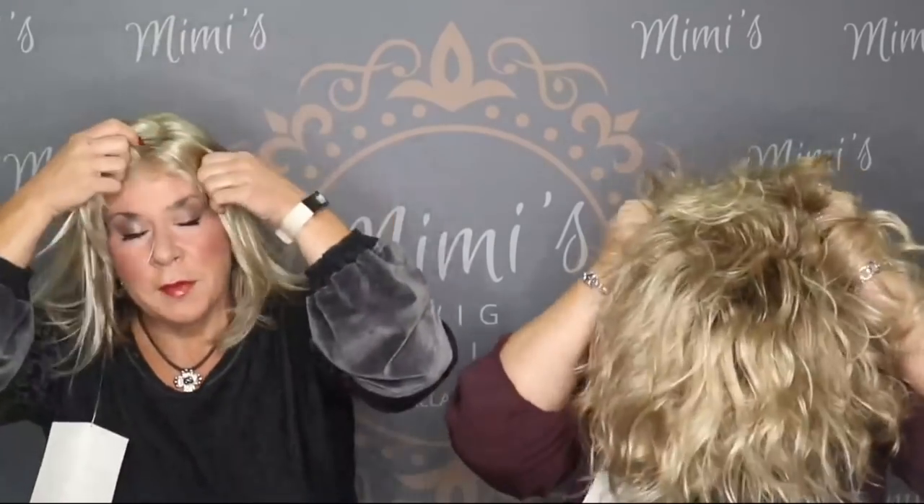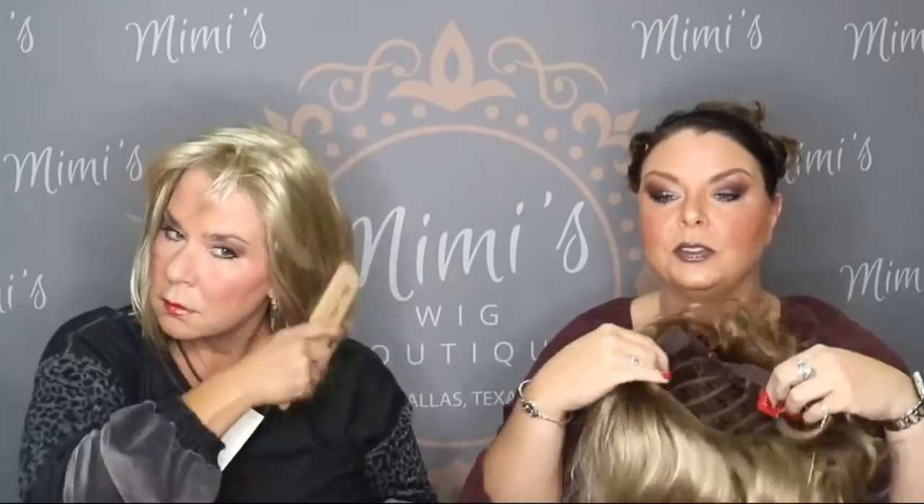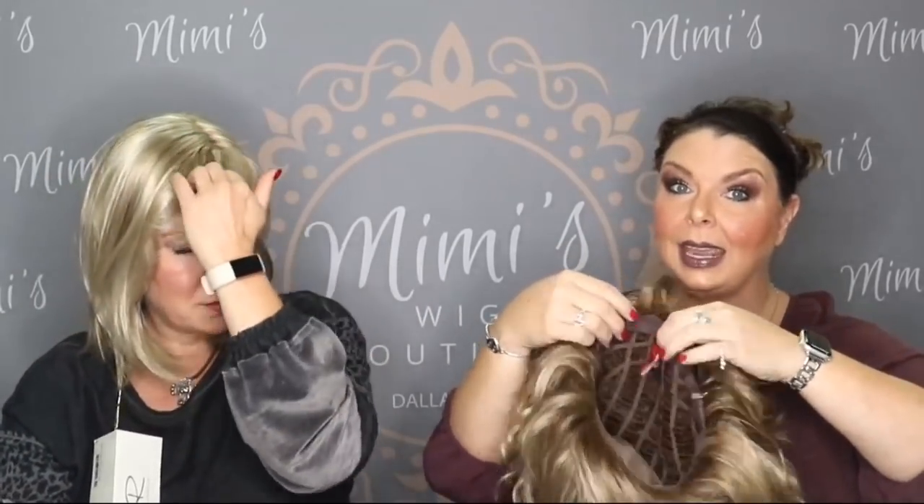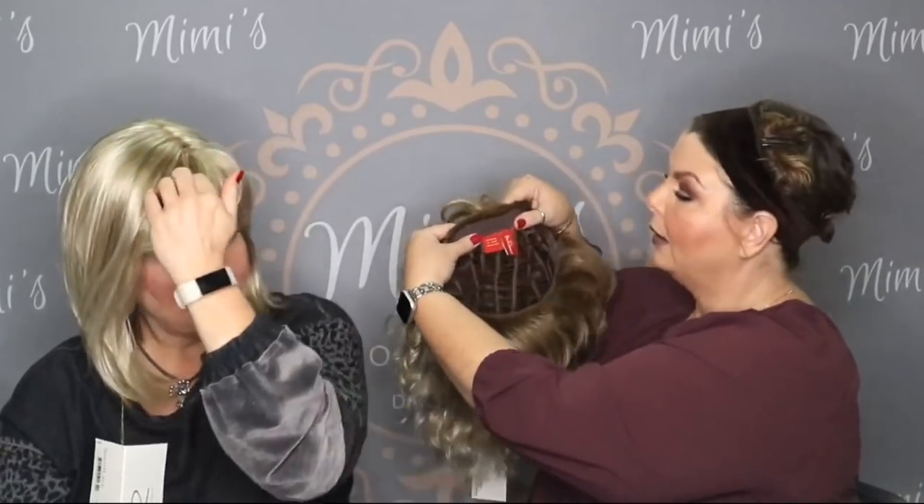What we're putting on is all regular synthetic fiber — no heat-defiant or human hair. Both of these are lace front with a monofilament top. Since this is a how-to video, let me go step by step. When you're going to put it on for the first time, you'll get your own system down. These are lace front, so the most fragile part of the wig is in the front — the hairline right here. You always want to make sure you're not tugging, pulling, or putting any kind of stress on that. To put it on, open it up, find the back, and put your thumbs right where the tag ends on both sides. That way, when you put it on, it keeps the back from getting tucked up and keeps it in line.